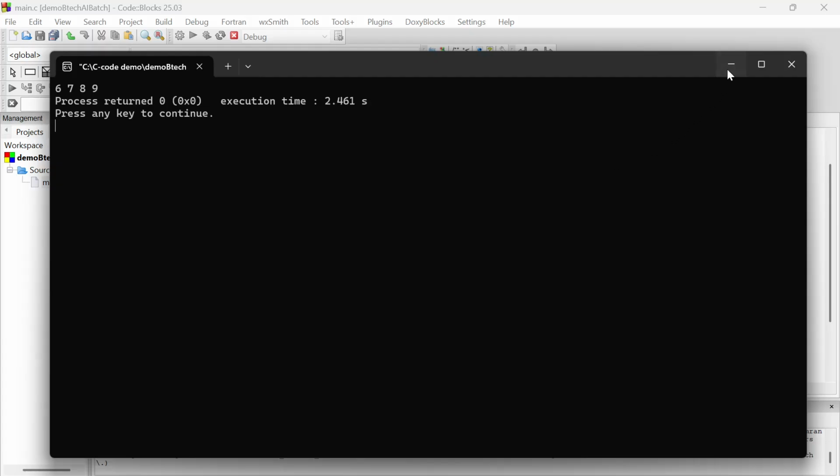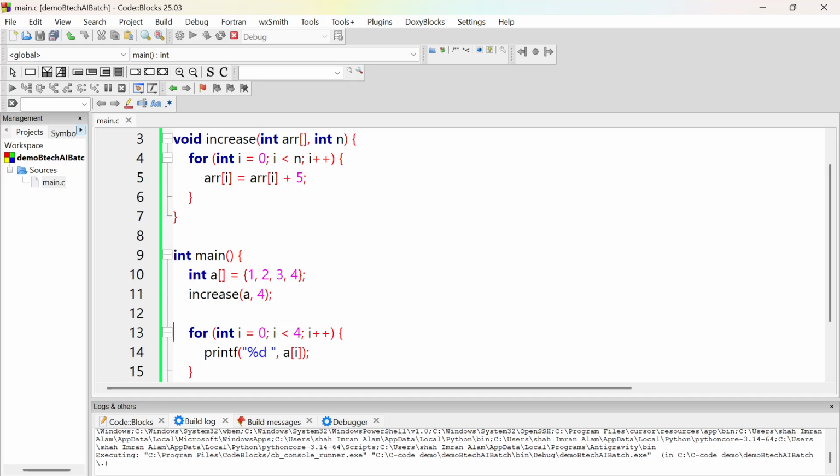Now let me tell you the justification for it. What happens when you are passing an array? An array is not a simple primitive variable like int, float, double. It's something which collects a number of values, and a is pointing to the collection. If there are four numbers, it is like four divided buckets.